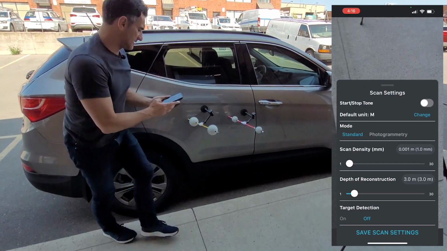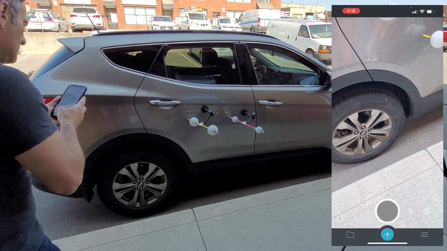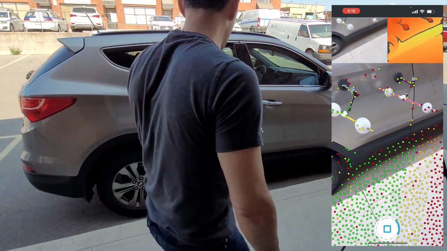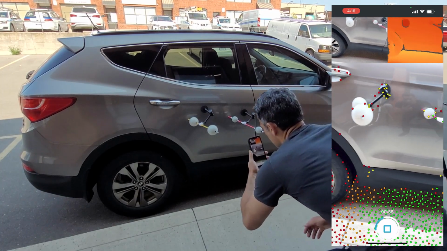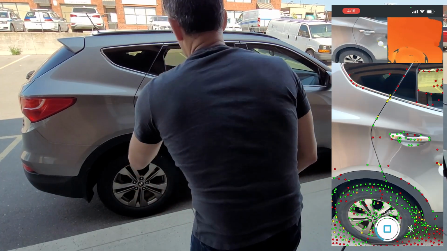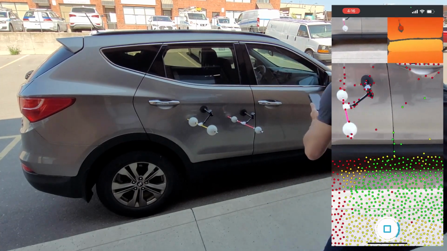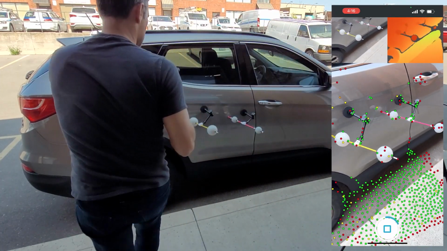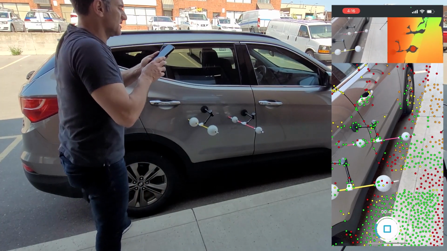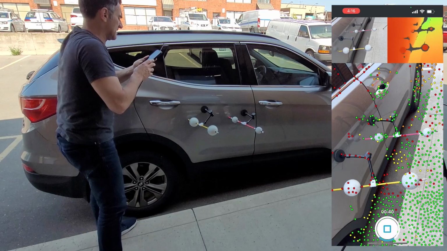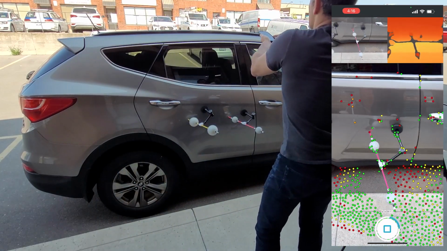So let me get going here. I'm going to go save. Let me go ahead and scan. All right, so first I'm going to do an overall pass like that. I'm going to do a little bit more directed at the panel like this. Okay, now I'm going to really go after just the trajectory rods and the spheres. So I'm looking at the depth map. I can see it's resolving on the spheres. There's a little bit of color on the spheres, so that's great. I'm going to go around this way and pass it along this way.